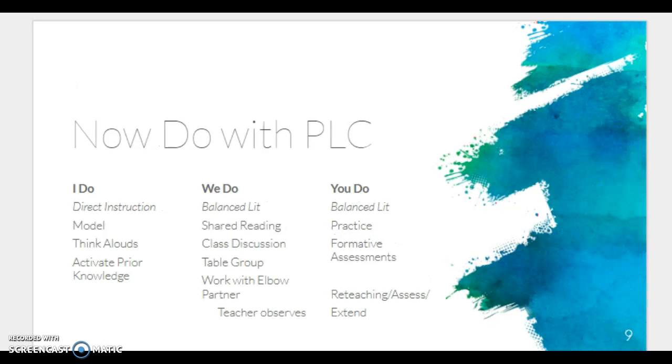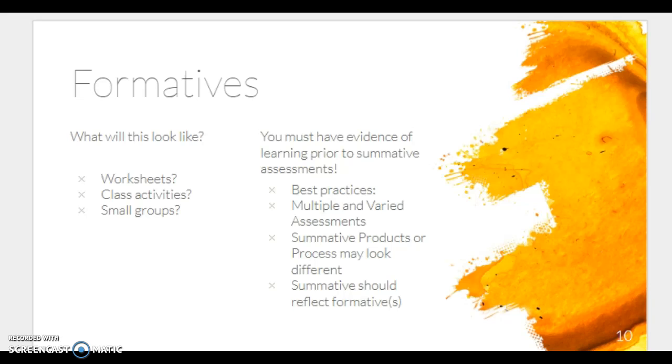Next, as a PD, I would have shown the previous slides, and then I would turn around and have a slide like this incorporated for the PLC to get to work. So they would do the I do, we do, you do idea of backwards design, keeping in mind models of effective literacy instruction and different reading strategies for their kiddos. Sorry, skipped ahead.